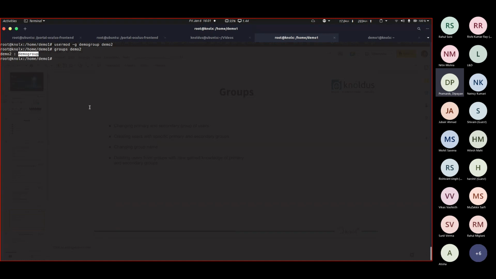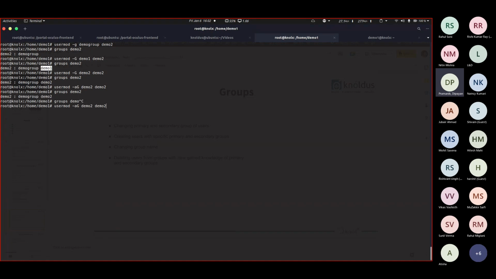And now for the secondary groups, if we need to modify the secondary groups, the flag will be capital G, and let's add it to maybe some other group, the demo1 that got created. And if I do a groups again, it will be added, right? But let's say we want to append, I'll show you one thing. If I do a demo2 here and add the user to demo2 as secondary group, and if I do groups, it shows that it has been overridden, right? To keep both of those groups, we'll have to add a hyphen a flag. It's basically appended.